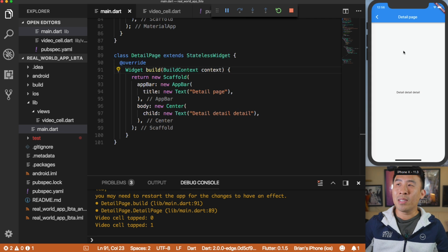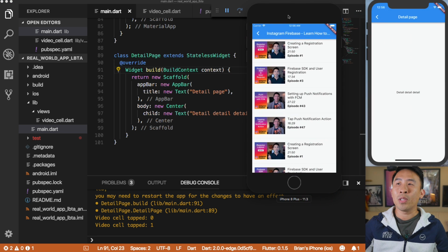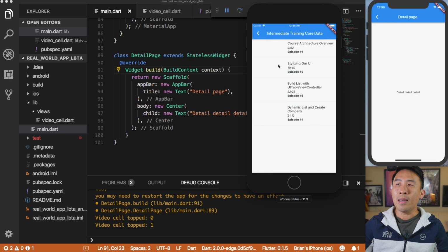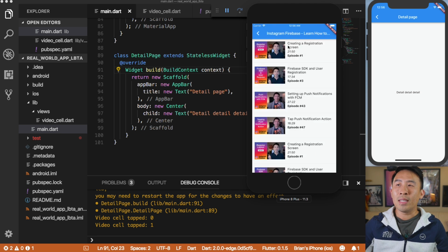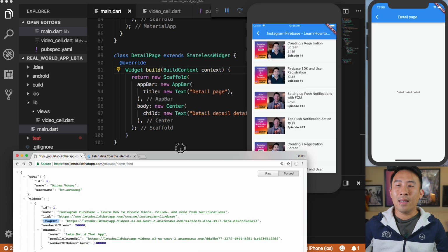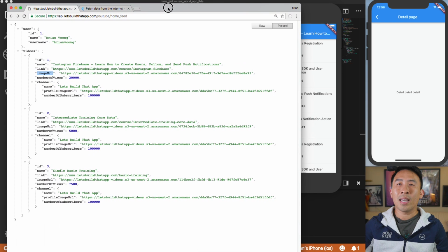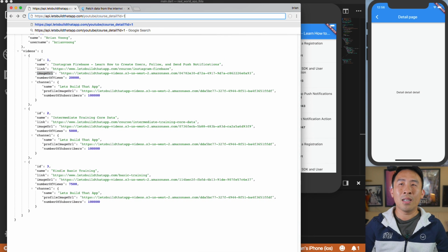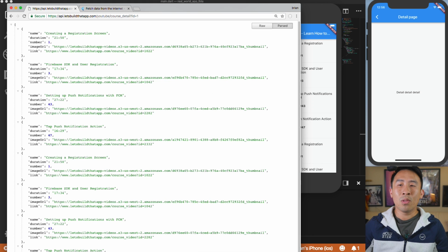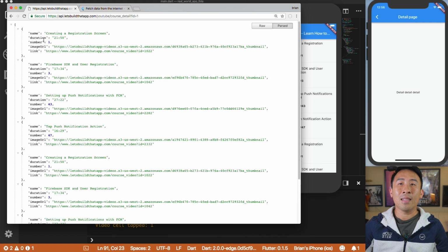And for this page, you obviously want to show something else. For example, you want to show a page that is related to the item that you click into. So all of these guys are actually fetching additional data from my API at this page. So let me just pull this guy back up. And I believe I have something called course detail, and you want to pass in the ID number. So this is 1 right here, and this is 2 and 3. If you just use 1, you will get a different list that kind of looks like that.